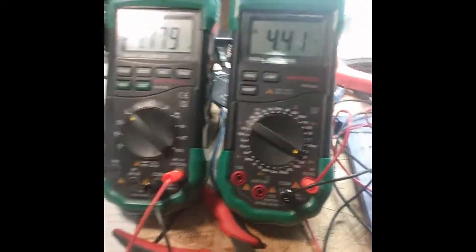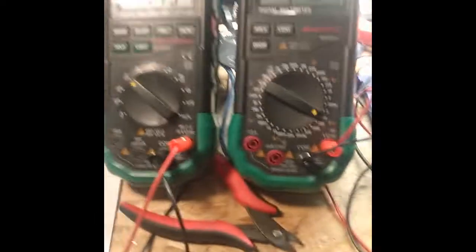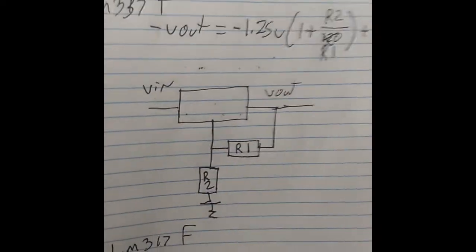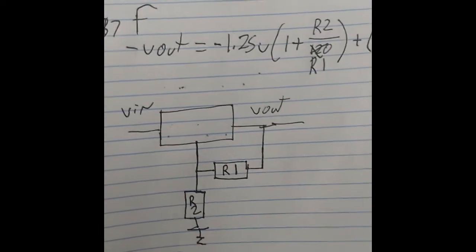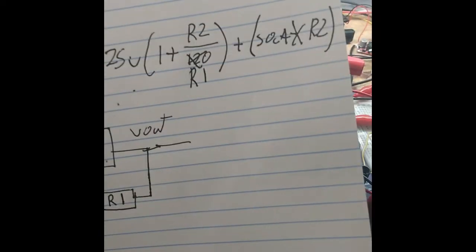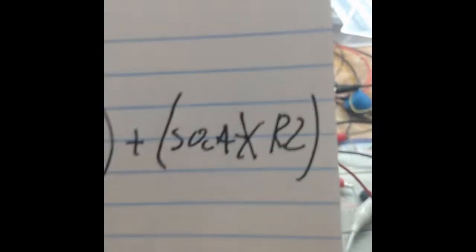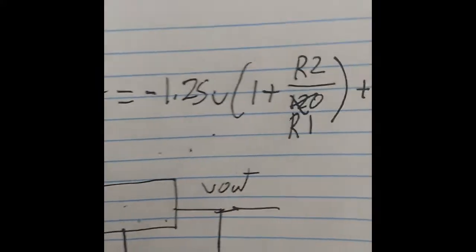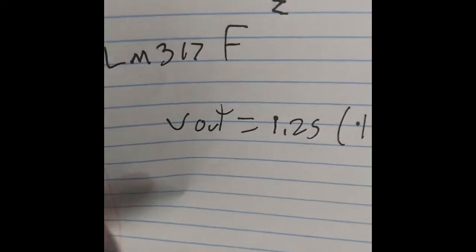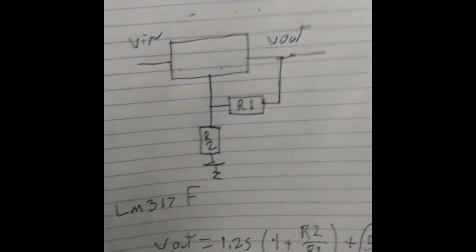I've gone to the data sheets, and I got the formulas for both these devices. Here I have it written out. It's kind of a mess, but here is the negative formula. Vout equals that 1.25 voltage reference and then the two resistor dividers, plus a last part we can ignore, so let's just focus on this part. So there's the negative one. Down here is the positive one. Vout equals 1.25, and so they're the same. So what the heck is going on?